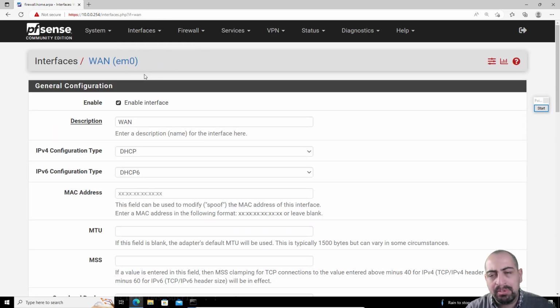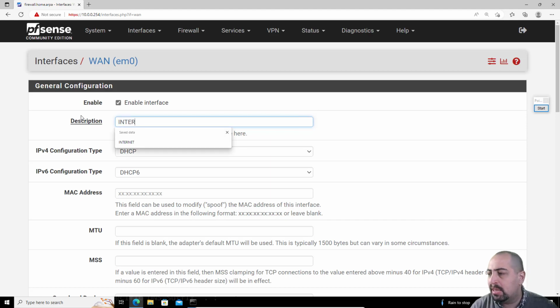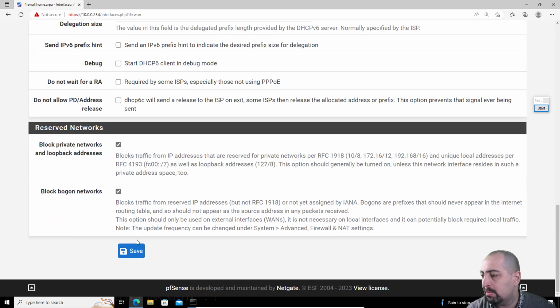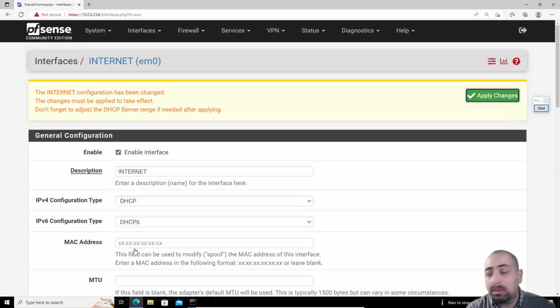I don't like to use the WAN and LAN terminology, so I'm going to change the name to, let's say, internet, and I'm going to save it. I will not apply changes right now. First I'll do all my changes, and when I finish everything that I want to change, then I will click on the apply changes button.